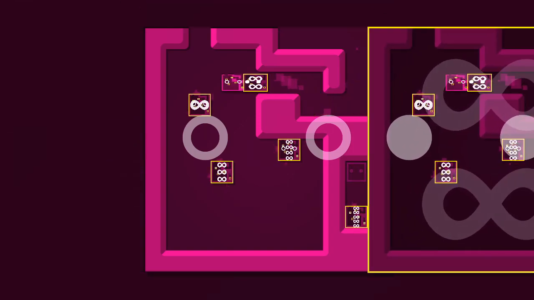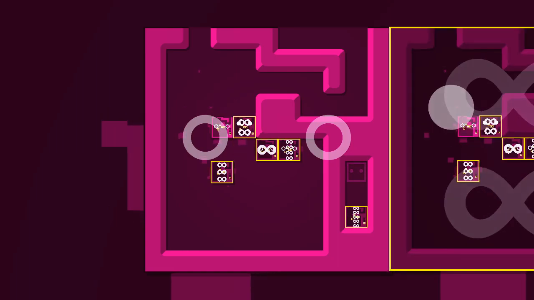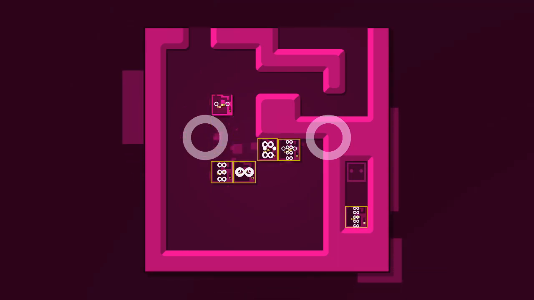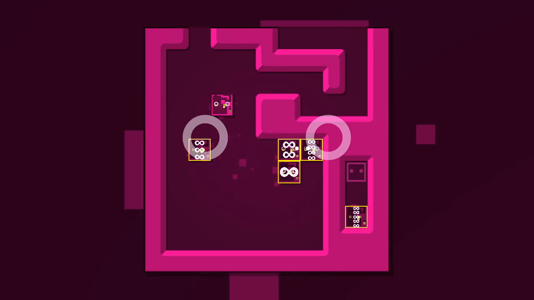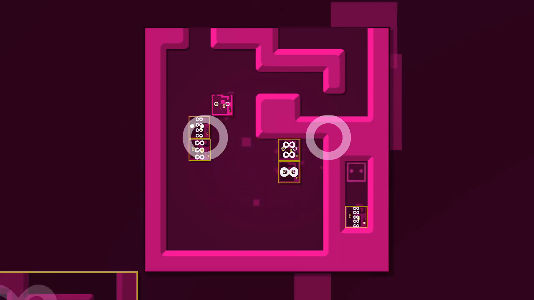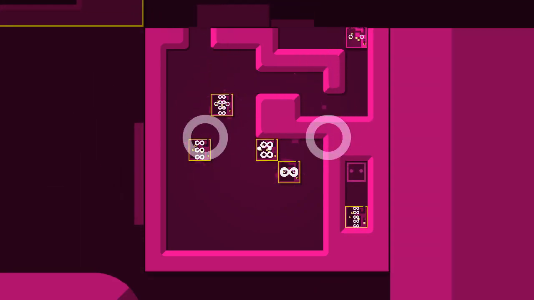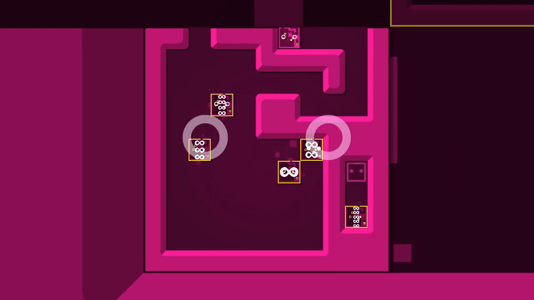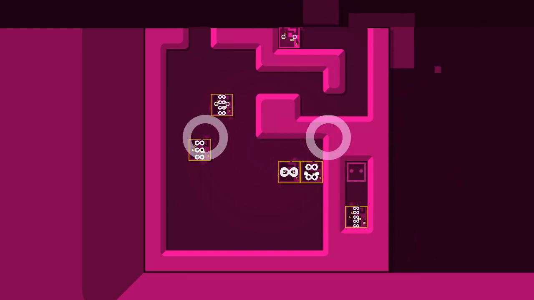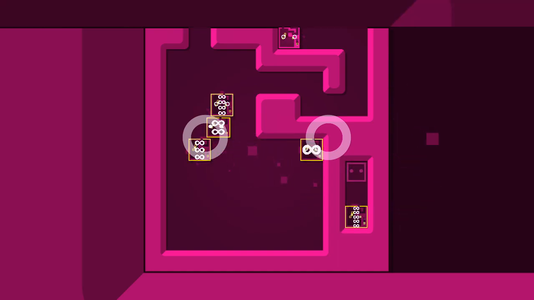So let me think about this for a second. Let's put these here, like this. Switch into this. And now if we go up here, we can switch like that, except I probably don't want to do it like that. Okay. So now we need to do the same with this one. This one's the one we need to control. But we can't control the last block, really.